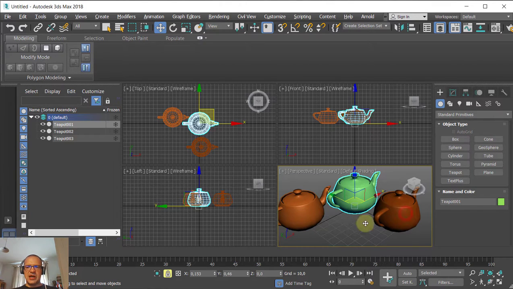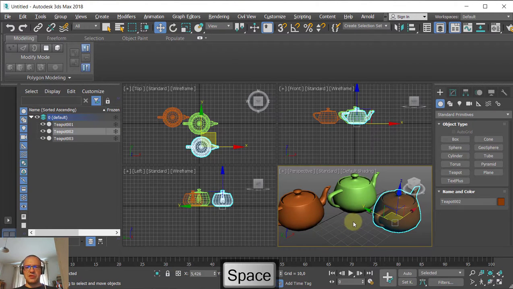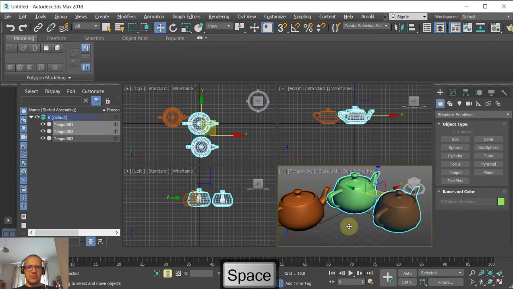That means you are not able to select anything else except your selection. You can't press lock selection if you have nothing selected. Okay, so don't get confused. But if you have a selection, you can press spacebar and here we go, locked. Alright, so if you see that you're not able to select anything else, check for this icon.